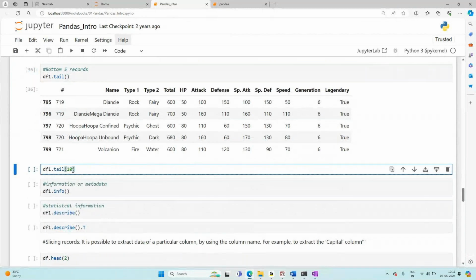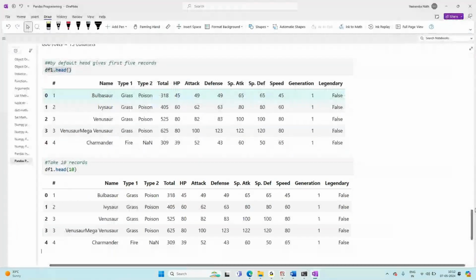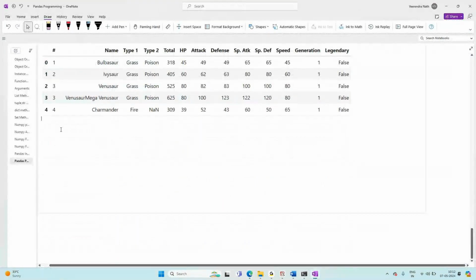Suppose I'm saying tail of two only, I'll get only two records. So this is like checking the data, how the data is given and those kinds of things.